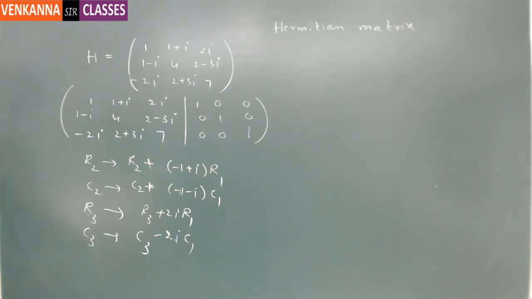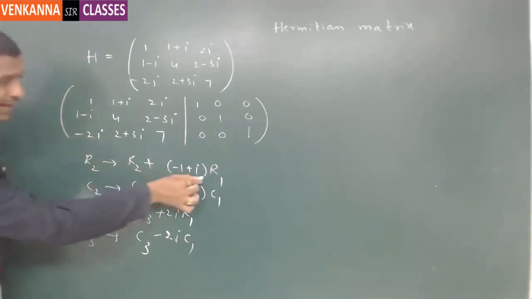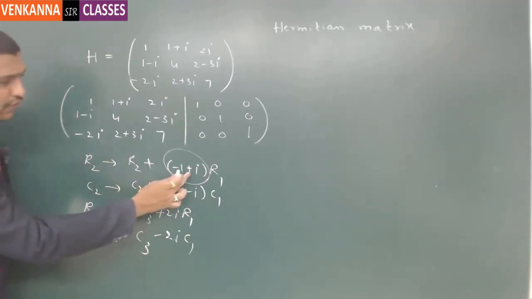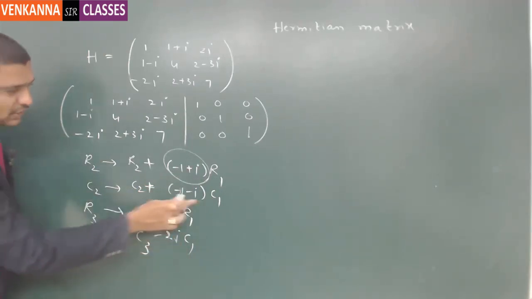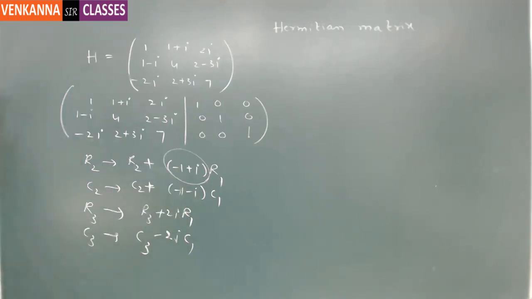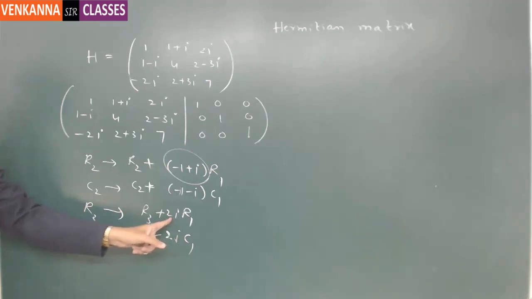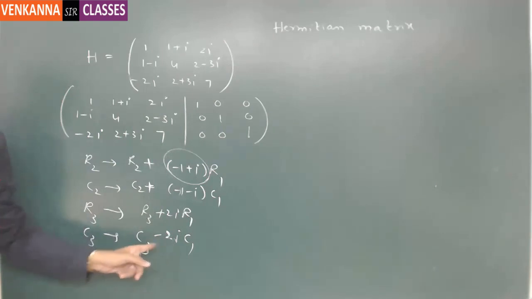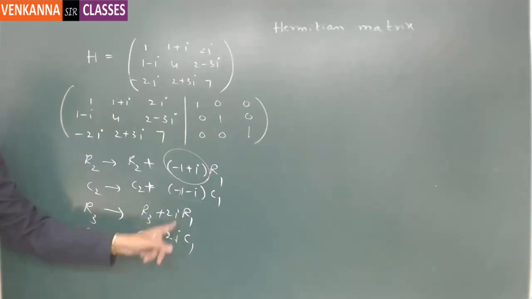In other words, for this operation value, you are taking the conjugate. So for plus I, the conjugate is minus I, so I am doing it with minus this one. There is a difference in the operations whenever complex entries are there. To get 0 here, we should multiply with plus 2I. In order to get 0 here, you should multiply with minus 2I. Did you see the difference? Observe the difference here.